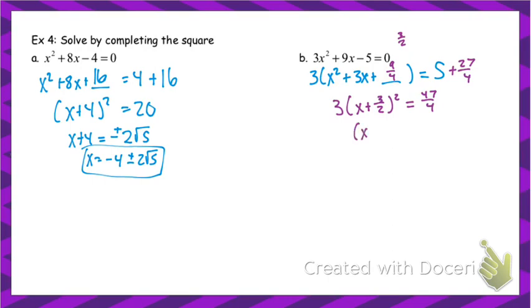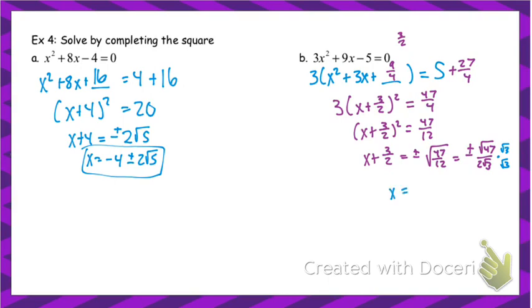So then to solve, I would divide by 3. Square root both the top and the bottom. All right, when you square root 12, that can simplify. And now we're going to rationalize. So in order to rationalize, to get that square root out of the bottom, multiply by root 3 top and bottom. So I end up with the square root of 141 over 6 minus 3 over 2. So again, kind of messy on the fractions, but just understanding that process here is what's really important.